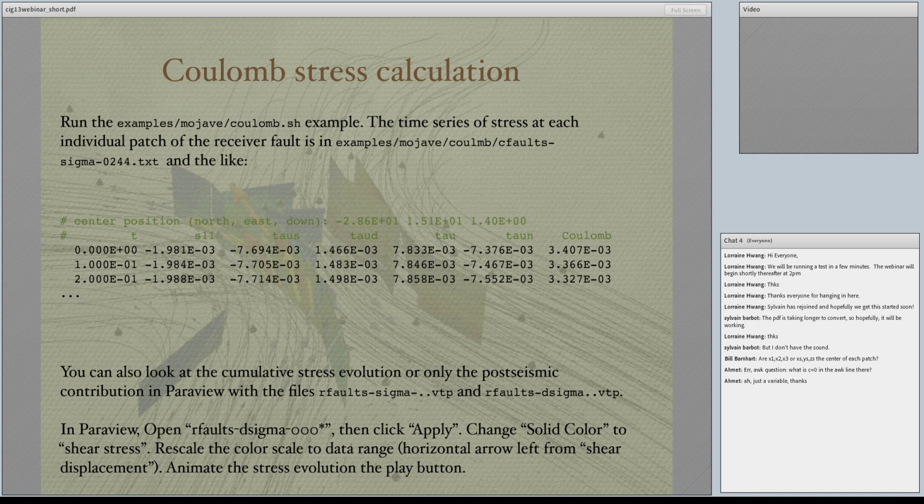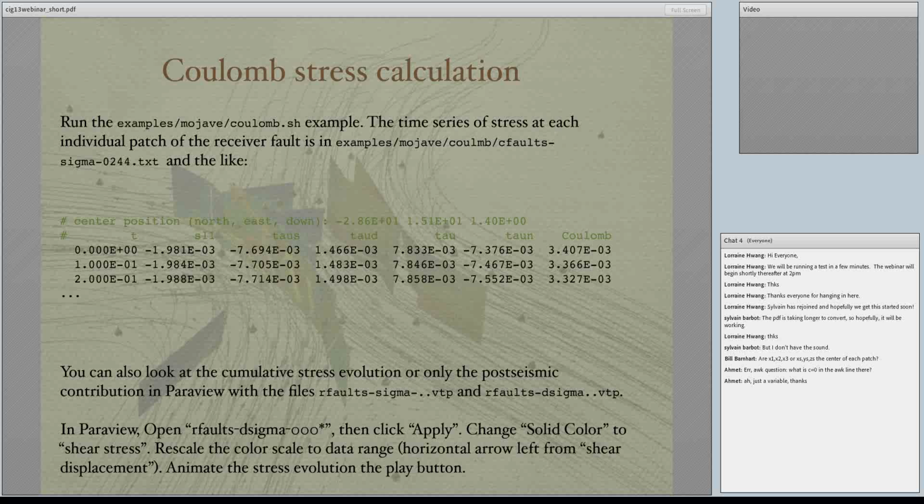To do that in Paraview, you go into the Coulomb directory and open R faults d sigma -000, and d sigma is for differential. It is basically the stress change minus the coseismic stress change.